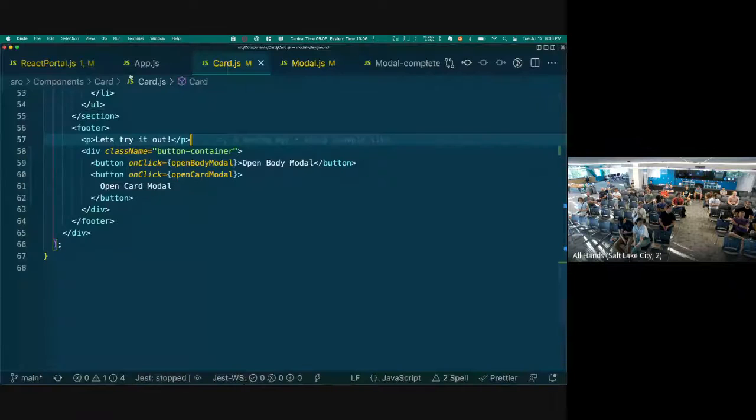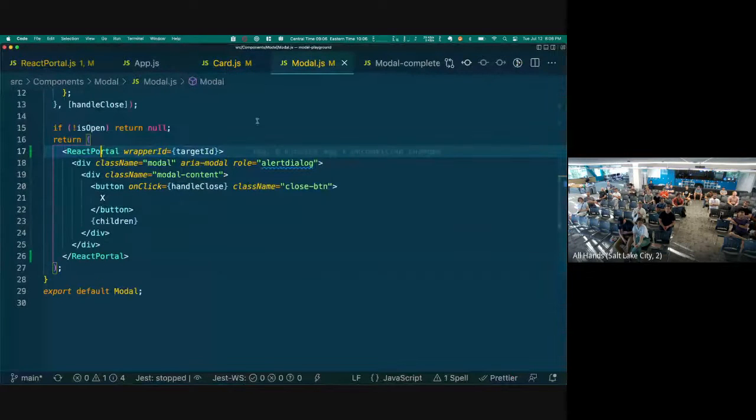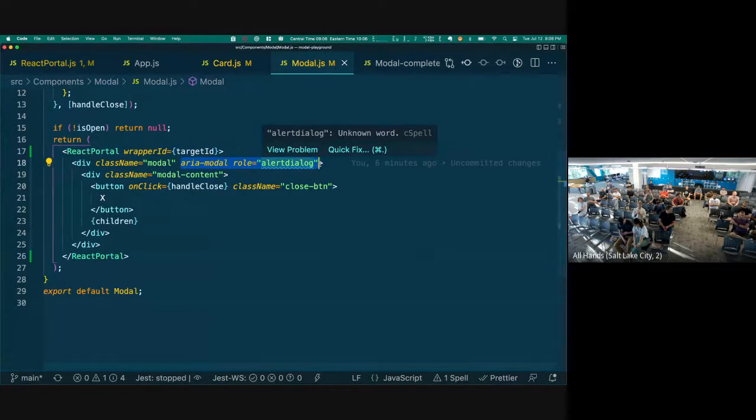You're still choosing where it renders. You probably have control over that, but is it harder for the developer to be accessible-aware because they're rendering something outside of their tree, or maybe it's not? Your thoughts on that?